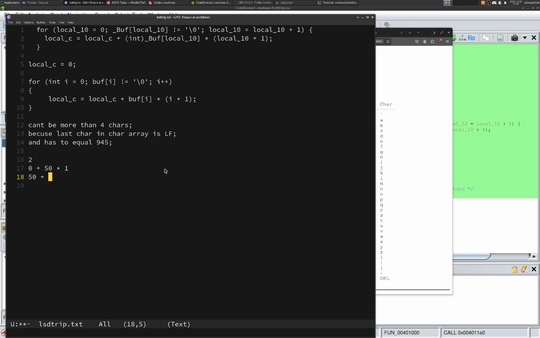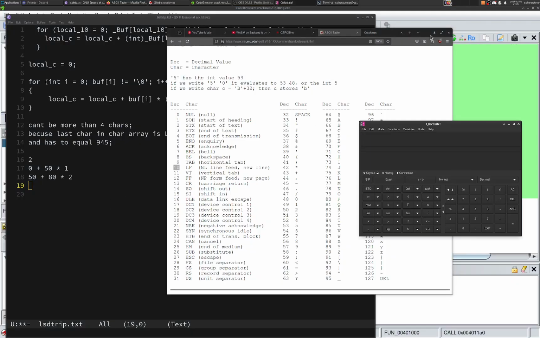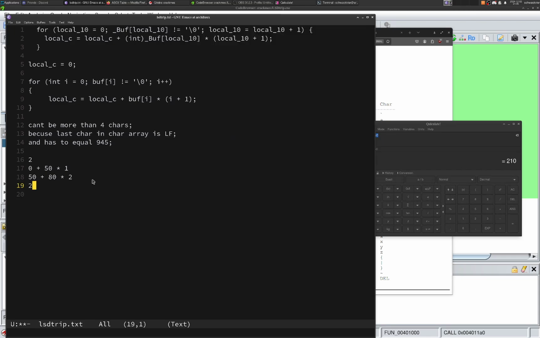We can just go 80. 80 times 2 would be 160, plus 50. Let me pull my calculator out. I know it's 210, 80 times 2 plus 50, so 210.